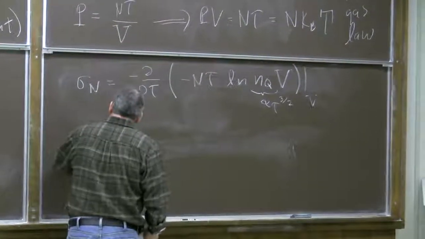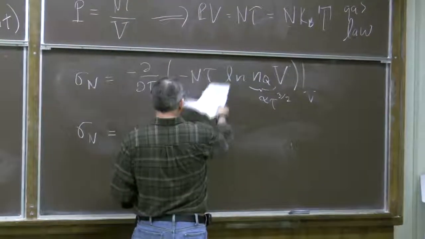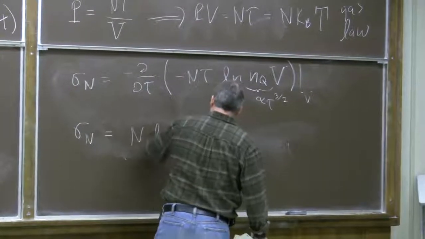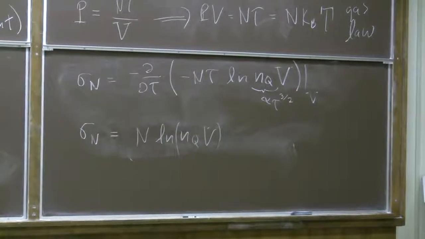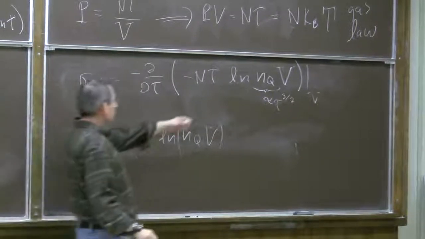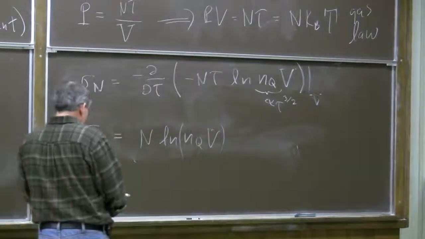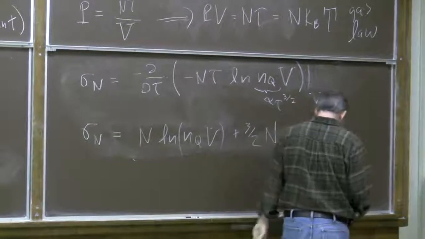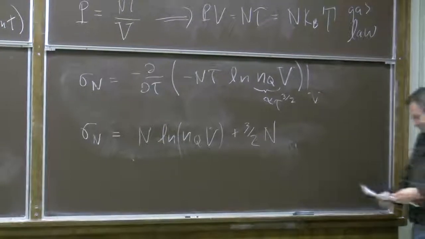So for the entropy, in the case of n particles, differentiating the first term gets rid of this tau, and then I have log of quantum concentration times volume. Differentiating the log of tau to the 3/2 gives me 3/2 over tau. That cancels the tau in front, the 1 over tau. And I have a 3/2 and two canceling minus signs. So I get, in addition, plus 3/2 the number of particles. Okay? So that's our formula for entropy.